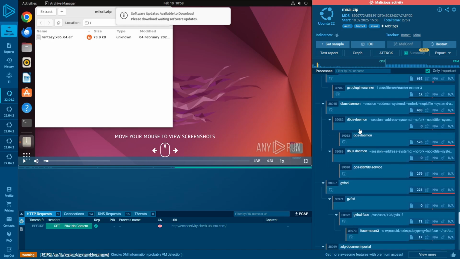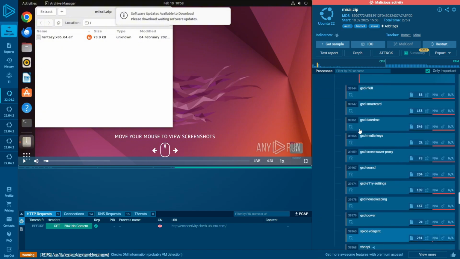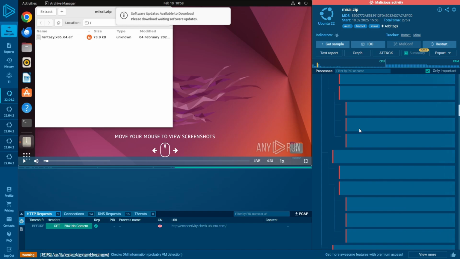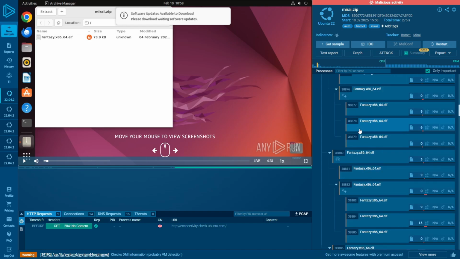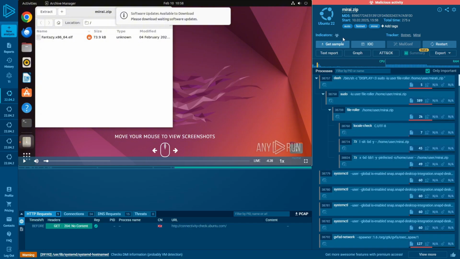You'll also notice the CPU and RAM usage, which are spiking like a heartbeat, another sign of an infected system. Below that, there's an endless list of processes running on the machine. You can click on any of these processes to get more detailed information. Any.run provides the option to download the malware sample if you want to analyze it on your own system, though I don't recommend that unless you know what you're doing.